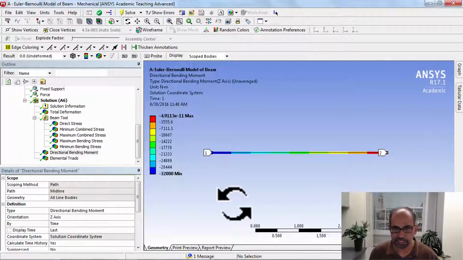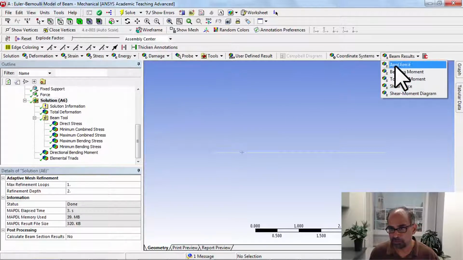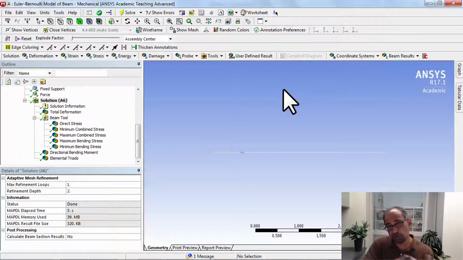Similarly, you can go in and plot the shear force, which I'm not going to do over here, keeping in mind that you have to differentiate the moment once to get the shear force, and so that's going to be proportional to the third derivative of the equation for the neutral axis. And save your project.